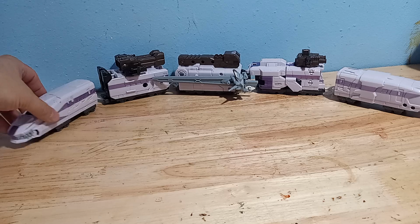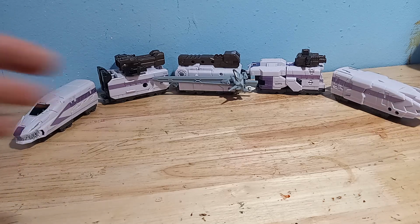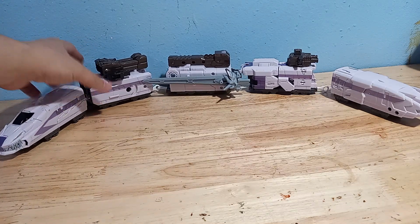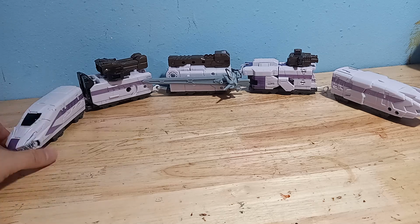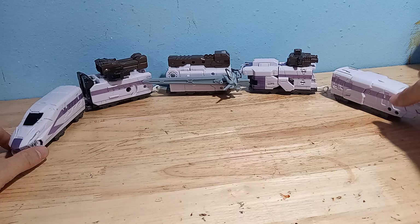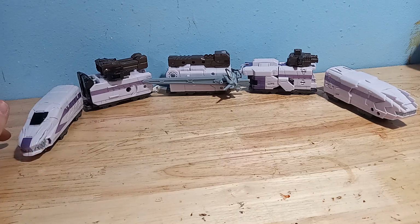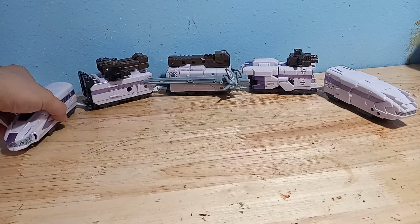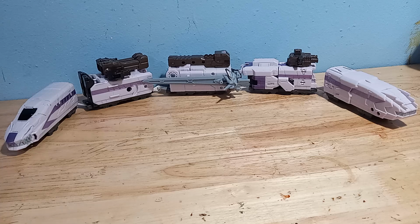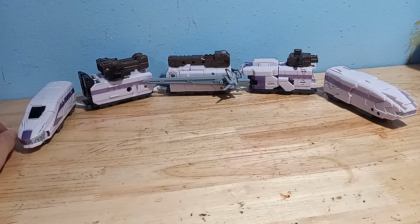This guy's just so well thought out, and everything is fun to play with. All the pieces are really intuitive. It's pretty easy to get into every single mode if you just sit and think about how the different parts are used. This guy was $100 on Amazon Japan, but now his price has increased. But I think this set is definitely worth it. I'm really surprised with how much I liked it. I did not expect to like it this much, or at all, really. I thought I was just going to do a review and then have to sell it.